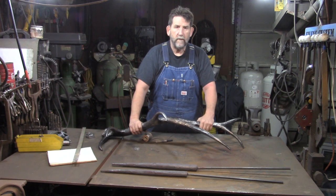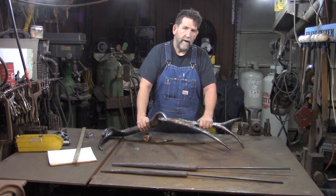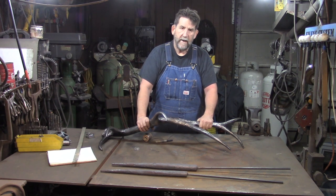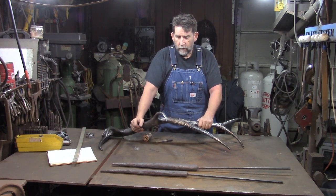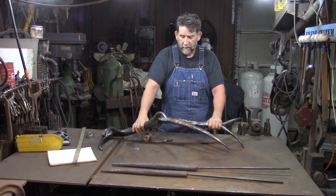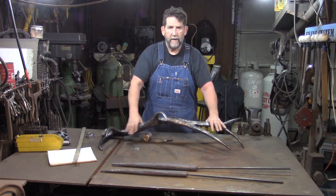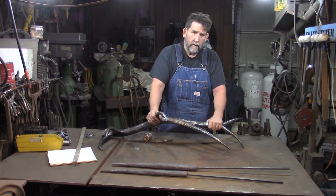Like I said, we're going to start the series on actually how to do it. We'll start with doing the tapering of the main beam and the tines, and then we'll go into texturing. That'll probably be one video, and then we're probably going to shoot welding it together and blending everything and getting everything done in the second video, and it may take a third video to get all that done. We'll just see how it goes.